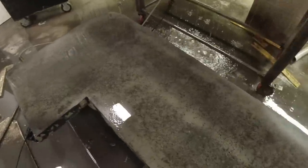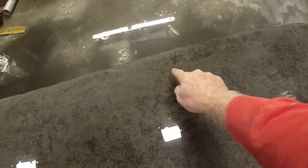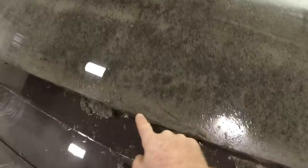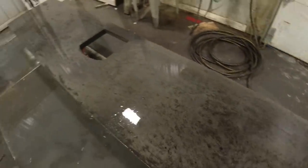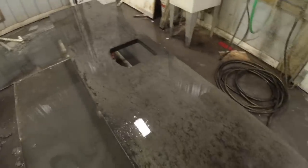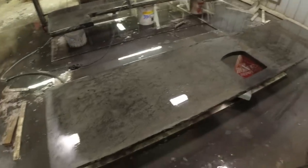So this is about what I'm looking for, about a 50-50 mix. I like the veining from my plastic marks all through here. Same thing over here. I got some nice big ones coming through here. All that looks, I really like that look. So you just try and get a desired look, you know. Nice and even across the surface.